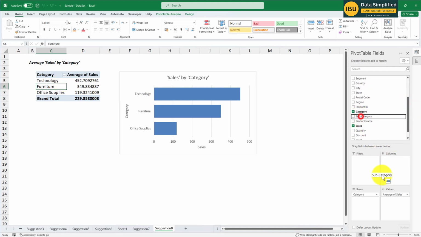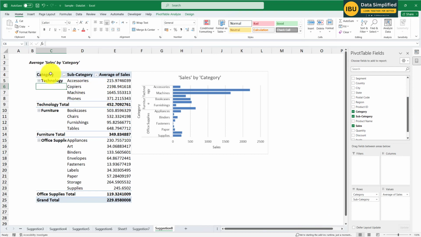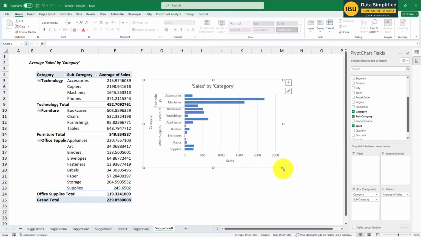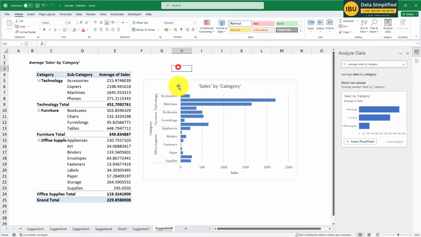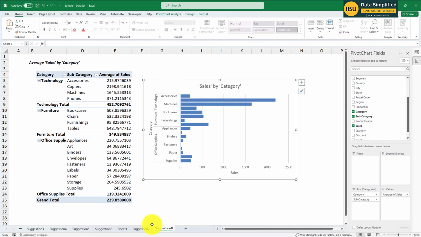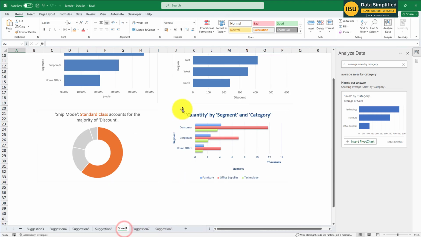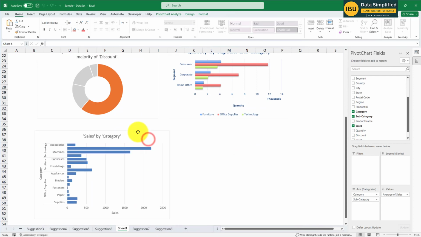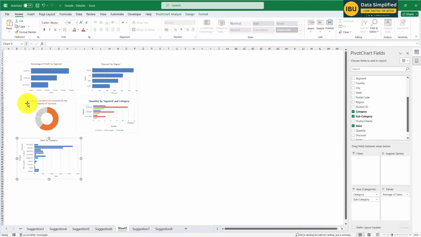If you add the subcategory also, you can see that inside technology we have subcategories, and now we can copy this one also and put it in the sheet wherever you want. You can use it here also.